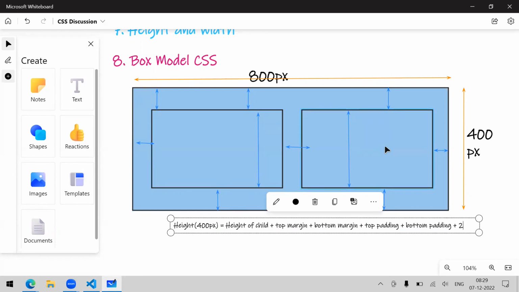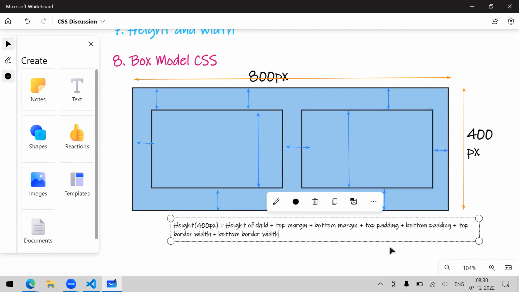Border will have the same or different widths, so instead of 2, top border width plus bottom border width.